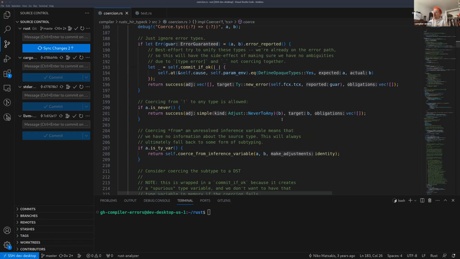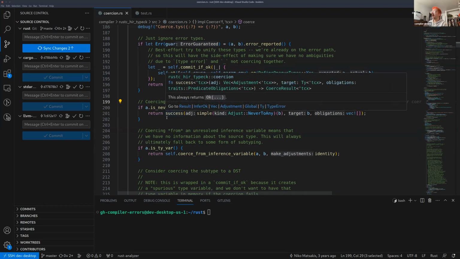The first interesting coercion that we have is just the never coercion. So the type never, the bang type, the unreachable type, or whatever you want to call it, the diverging type, is allowed to be coerced into anything. So before we go into any interesting kind of coercion, if we have a never type on the left-hand side, which is the thing that's being coerced from, we just immediately bail. We store one adjustment, which is that never can be coerced into anything, and we just bail out of it. We don't try doing any other kind of coercions because they would be made redundant by this one that just handles every case of coercion.